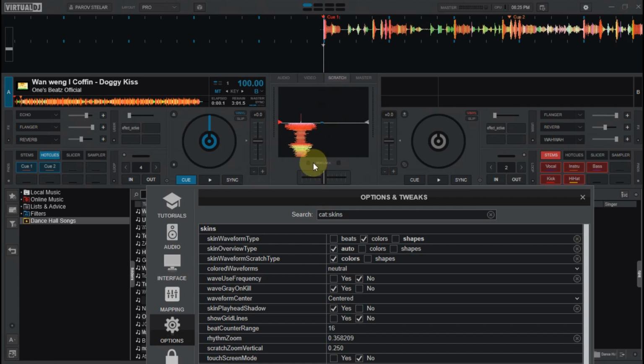So when you are scratching your music, this is the way the skin waveform scratch will look. But when you change it to shape, this is how it will look as well. Yes. So that is it.